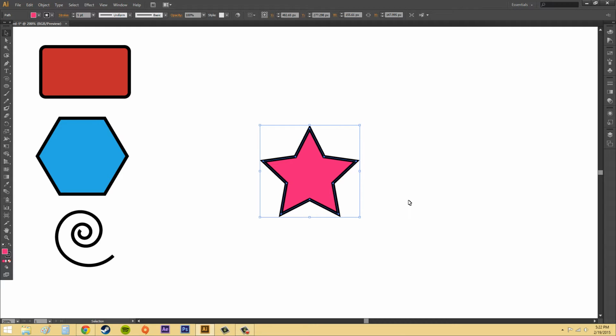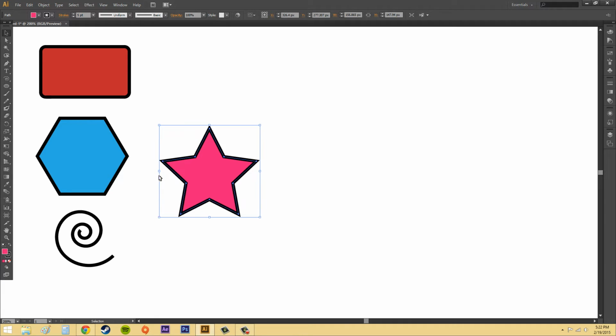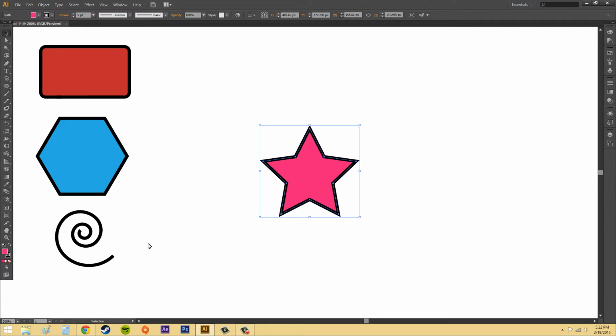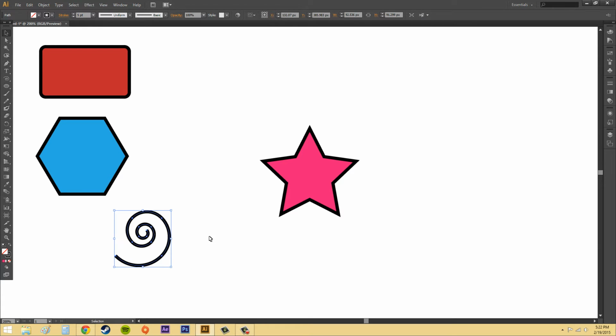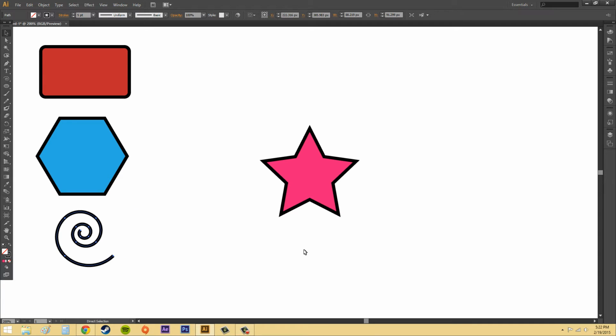All right, the next thing I wanted to show you is how to reflect something. And this is a neat little trick. If you grab from one of the sides and you move it completely to the other side, it's going to reflect it. Now, that would probably work a little better with something like this, where you can see the actual difference. All right, there we go. And it actually reflected it. Now, if I drag the handle across, and then I hit Shift, it's going to flip it like that.